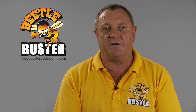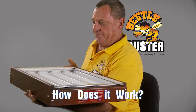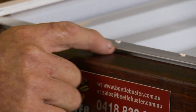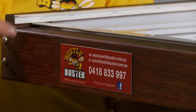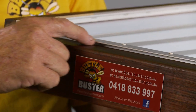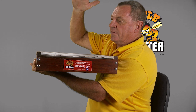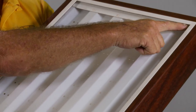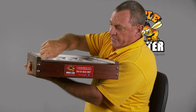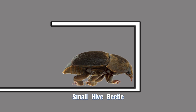My baseboard will stop the beetle on the base and won't allow the beetle up into the hive. The front entrance here is where the bees land and go in and up onto the main base. The little gap you can probably see there is where the beetles go in — they've already been tracked as soon as they land. The bees don't go in underneath there; they just happily go onto the baseboard and do their own business. If the beetle happens to get onto the baseboard, it still can't go up into the hive because of this angle here — right around and right out to the front of the hive. The beetle has two steerer legs at the front and two sets of driver legs at the back, so it can't change direction on the 90-degree angle.